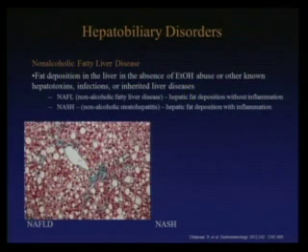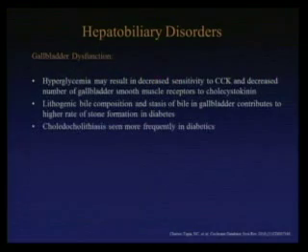This is a pathology from a liver biopsy in a patient with non-alcoholic fatty liver disease. All these white areas are where there were globs of fat deposited within the liver. Okay? There's a little bit of fibrosis represented by green here, but you don't see a large degree of fibrosis, and you certainly don't see a lot of lymphocytes that are suggestive of inflammation within the liver. Fortunately, my other picture is not showing up.